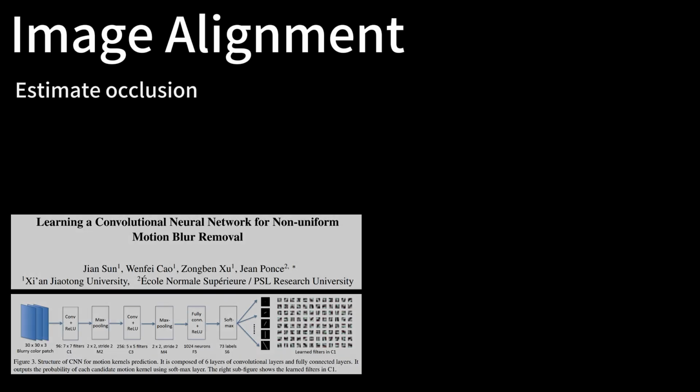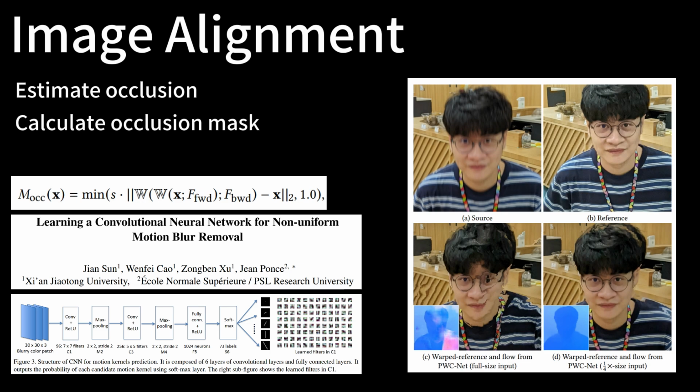Next, to align the optical centers of both cameras, they also use the existing PWC network to estimate the flow based on the downsampled source and references. They also use the forward and backward flows obtained by the network to generate the occlusion masks. The network is optimized for mobile phones so that only 13 milliseconds delay and 34 megabytes memory is required in practice.